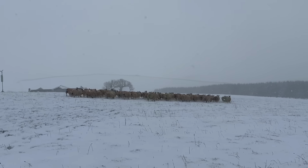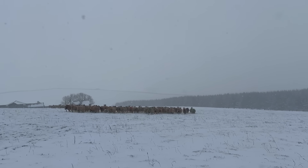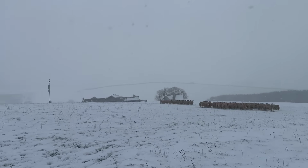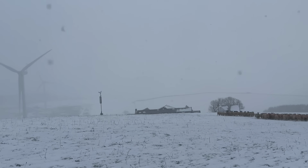Now, just go and do the ewes and see what like numbers are there. So just putting the gimmers back to the field that they came from now, as there's a bit more shelter in that field, and as you can see, it's dinging on again.